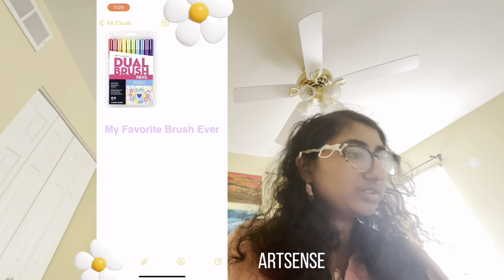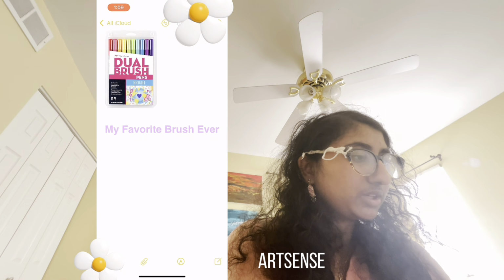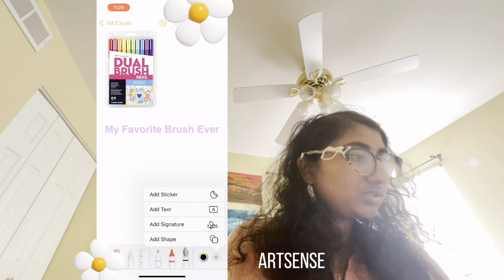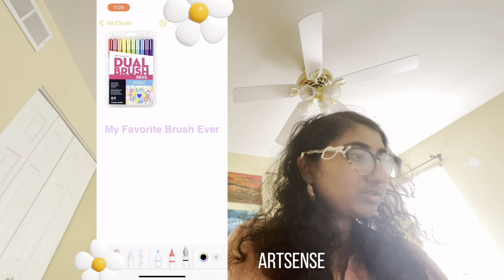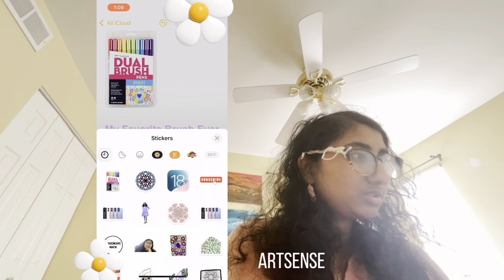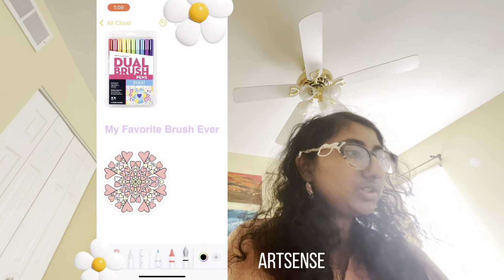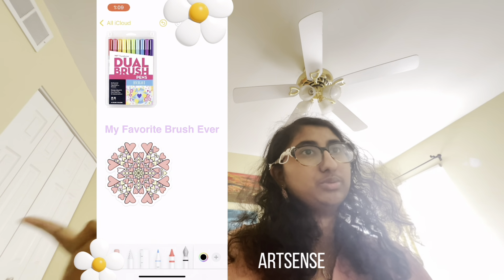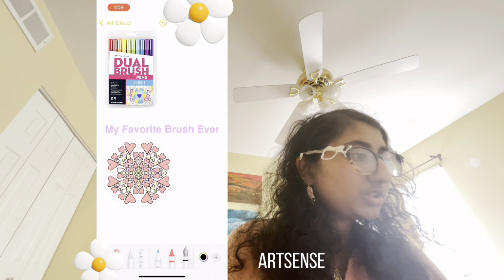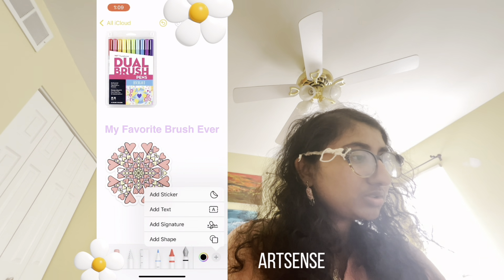Let's do that color, and I'm gonna add another sticker, because why not? See, it's cute. I knew there was a reason why I did stickers. Add a shape.